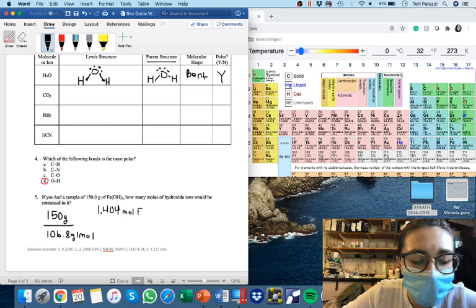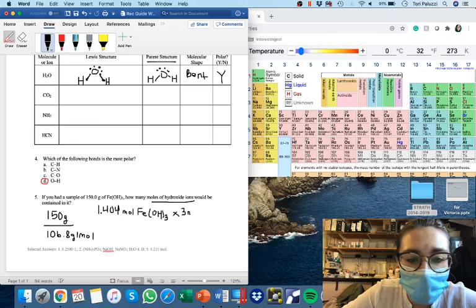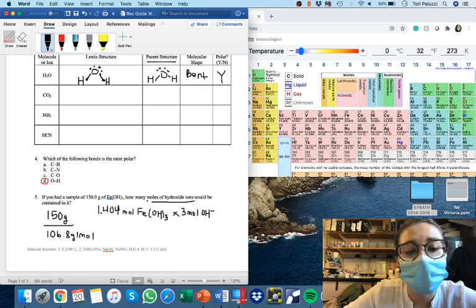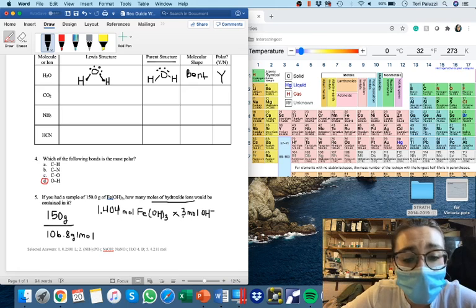Now, when I look at iron hydroxide as a molecule, I then want to assess how many moles of hydroxide ions are in there. So when I'm writing it out now, I can see that when I count how many hydroxide ions, I have 3. And so I'm going to multiply this by 3 moles of that hydroxide ion divided by the 1 mole of that iron hydroxide. Because when we look at this, if I were to decrease this down in, say, a chemical equation, I would see that there'd be 1 mole of iron plus 3 moles of hydroxide to 1 mole of iron hydroxide. Right?